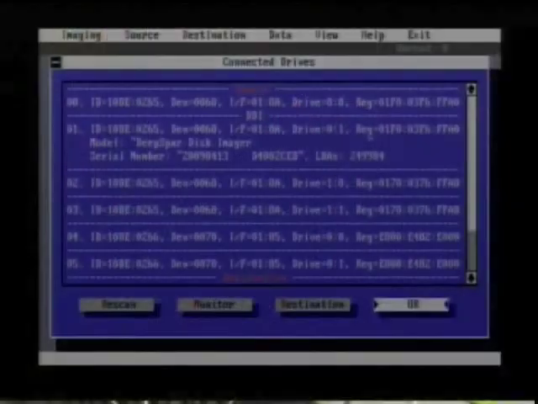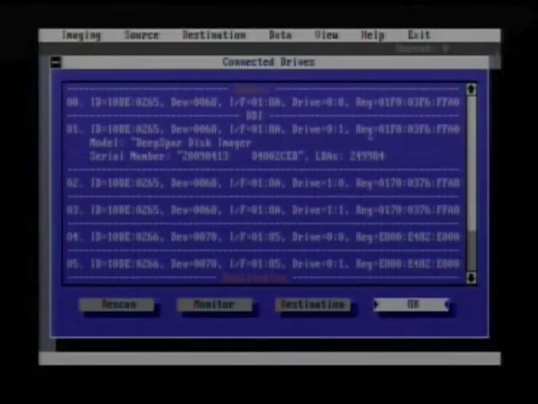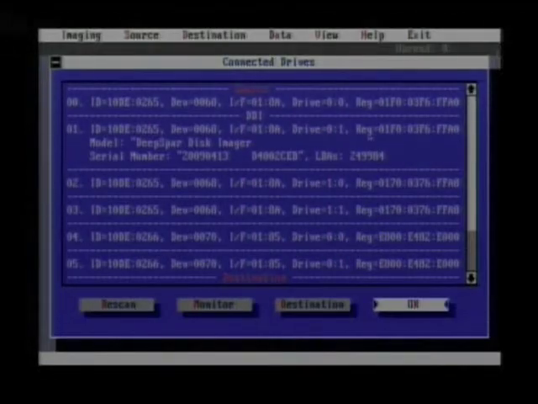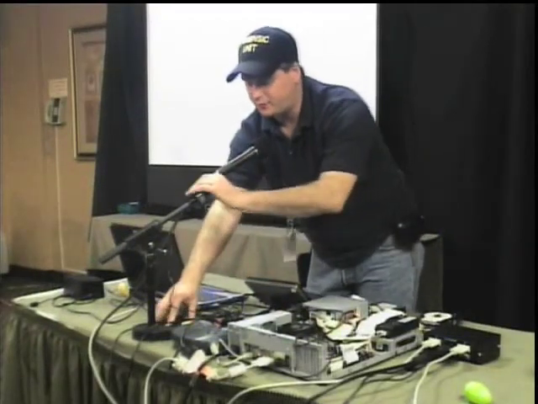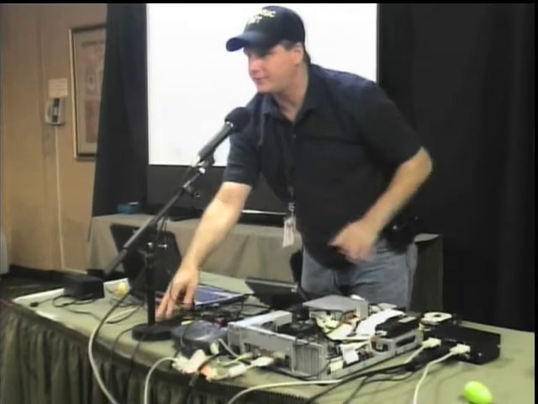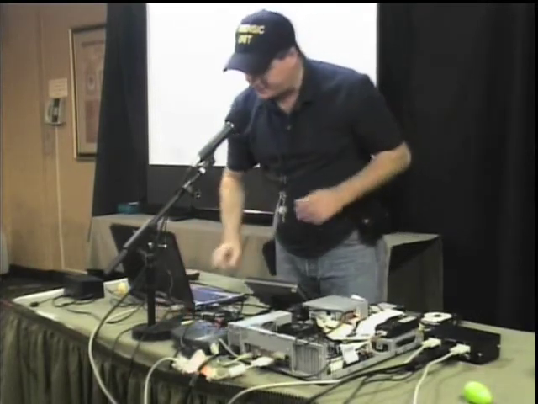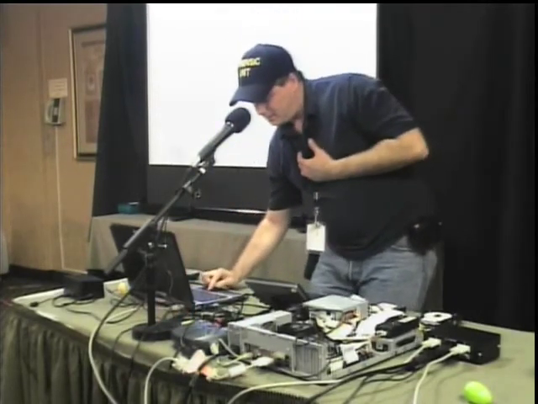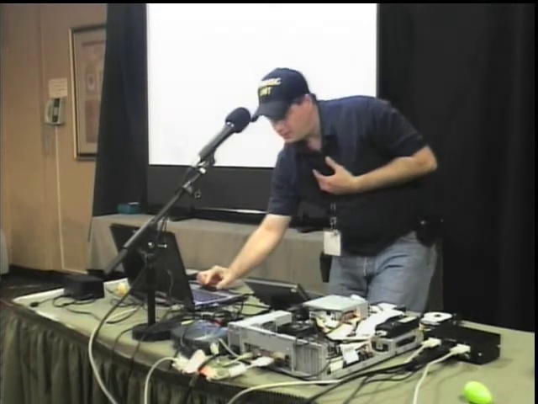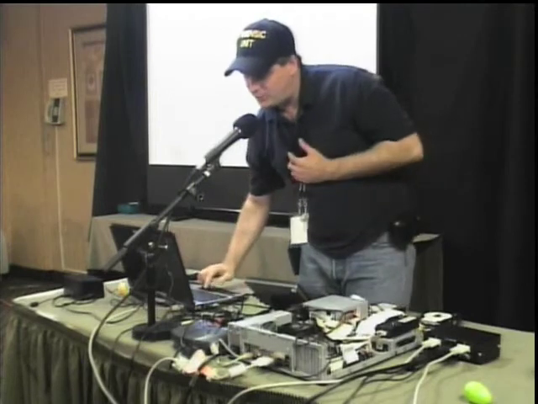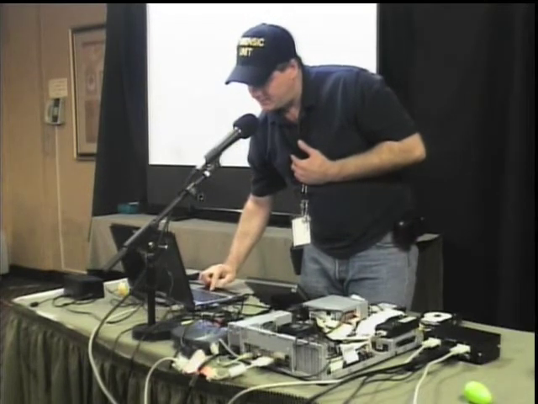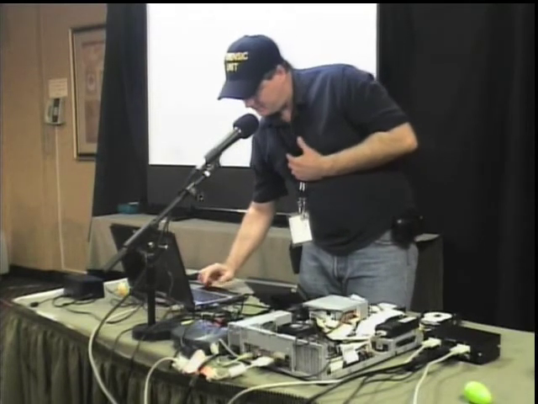So what I'm using here, basically, if this thing comes up fast enough, I can show you. I've got this box, this black box, which is just in a regular computer. And this box is the boot drive. It is actually the boot device for the computer. There is no Windows drive. There is no other drive. It is a flash device, and it is the boot device. And this boot device is then connected to the source drive, whatever the bad drive is. And let me see if I can show you what it is.